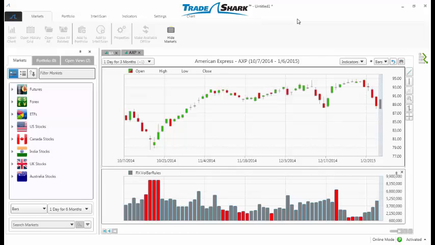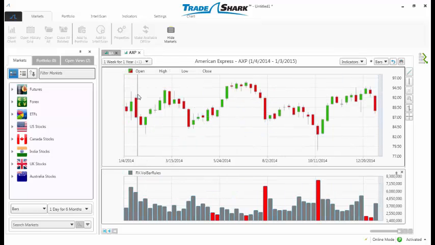Now these volume bar rules work on any chart where you have volume. We've only been looking at them on daily bars here. But let's return to American Express and say, I want to look at this on weekly bars for the last year. Well, let's see how that looks. And here you have your signals. Pretty nice, generally.